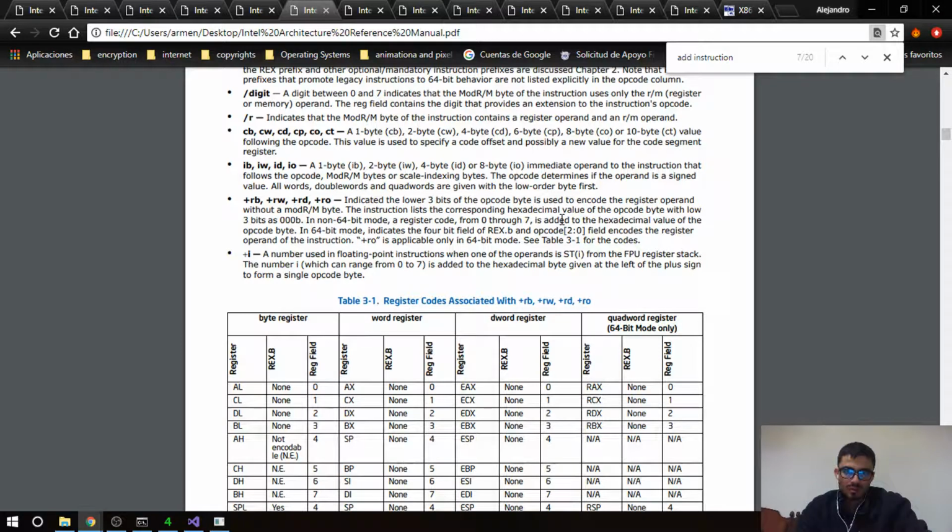So the opcode byte plus a value from 0 to 7 is the value. In 64-bit mode it indicates the 4-bit field of REX.B.